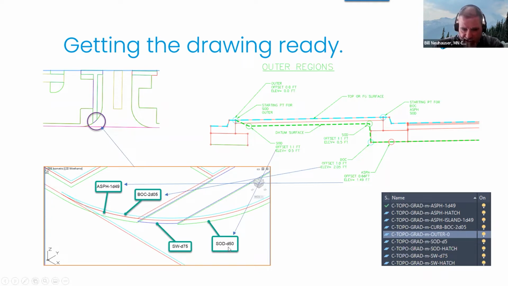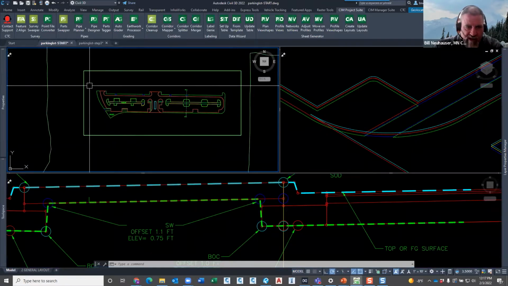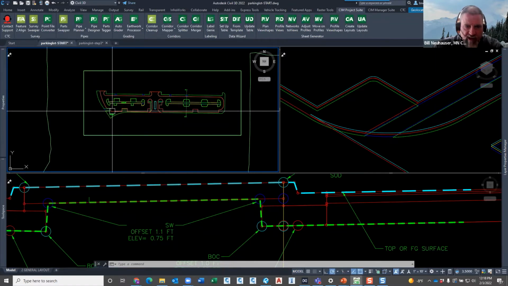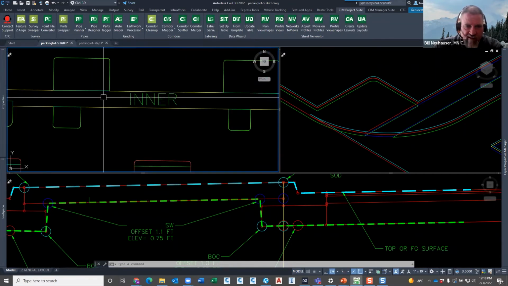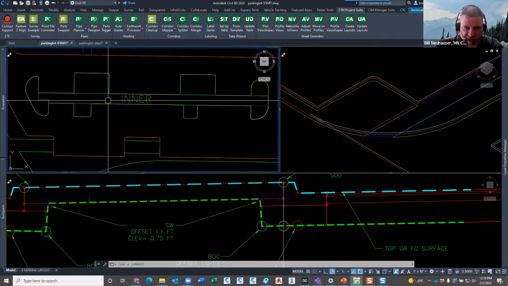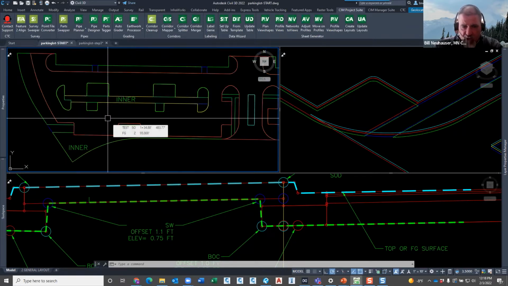And again, I've got that embedded in the layer names here. That helps me keep track of all this, because believe me, there's a lot to keep track of when you start thinking about this. So this is for the outer region. The other thing you have to look at is when we're talking an outer region, if I go back to the drawing here, that is this outer area. And the inner regions are going to be stuff like this inside area. That's important because when we offset this stuff, we have to determine which way we are offsetting to reflect the curve, essentially. You reflect these offset values.